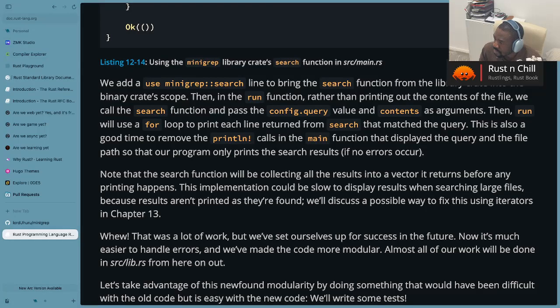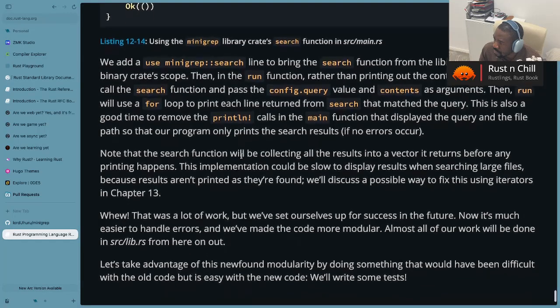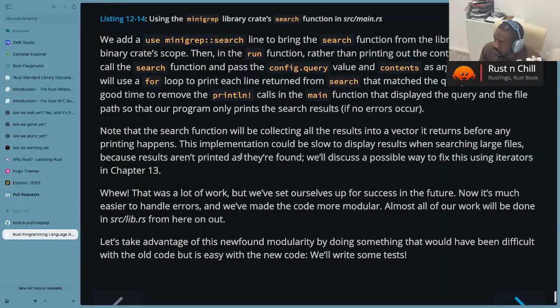Okay. So you should note that the function will be collecting all the results into a vector. It returns before any printing happens. It could be slow to display results when searching large files because results aren't printed as they are found. We'll discuss possible ways to use iterators to fix this later on.